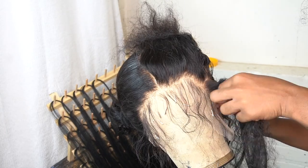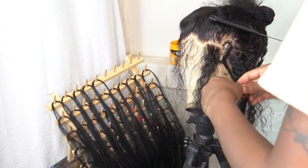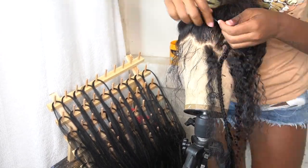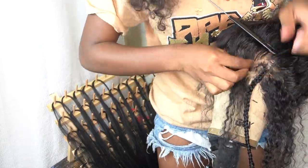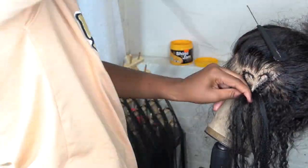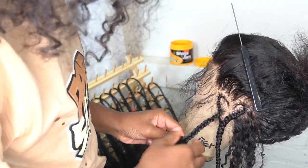I'm not really an experienced braider or a trained expert or a stitch braid expert. That's not my thing. I just know how to braid because I guess it just runs in the family. My whole family does hair pretty much, so I don't really know how to teach you guys this. This was more so just a watch me attempt this. And yeah, I'm gonna just stop talking right here. I'll chime back in if I need to.